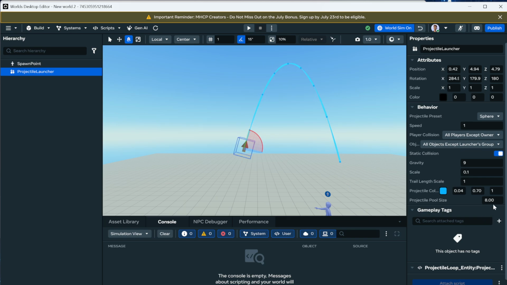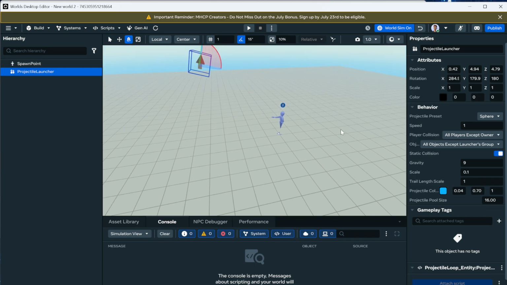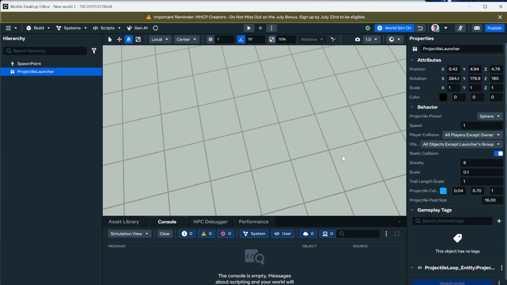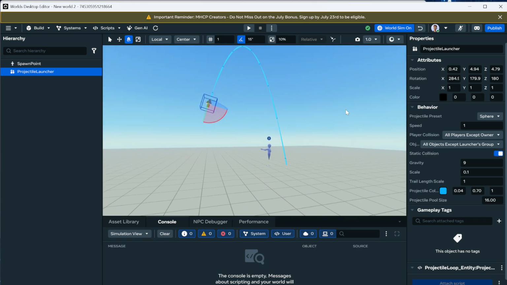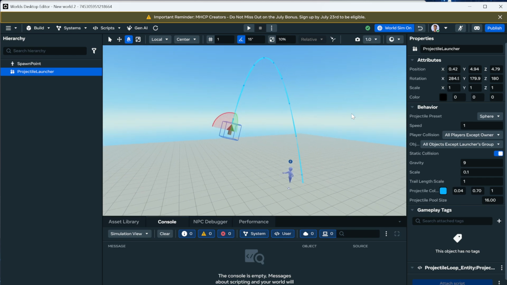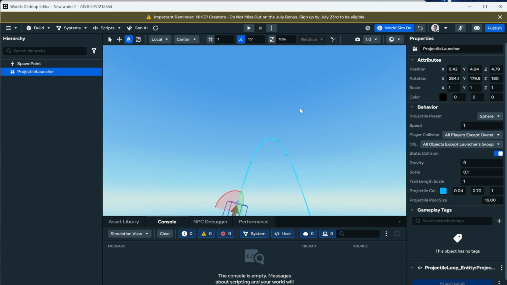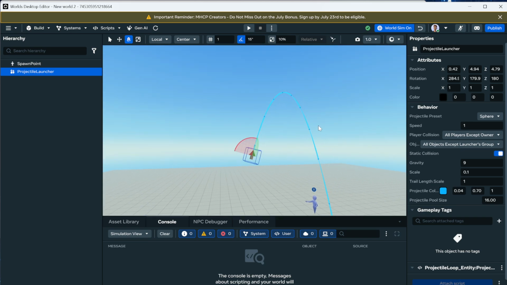But also when they hit the ground, you'll notice that they disappear as well. So if we go back to 16 and you look at the ground, when they hit, they disappear. They don't go underneath. They're just stopping right there. So they are getting destroyed as soon as they hit. So you could leave it at 16 and just not worry about it. It would be more like if they're floating off into infinity and there's just always 16 floating into infinity.